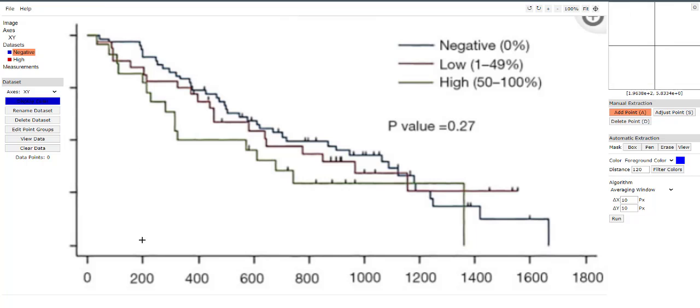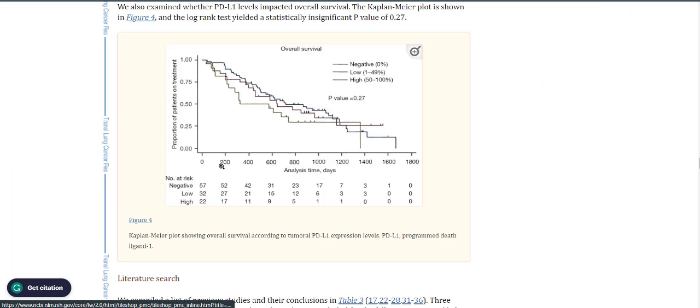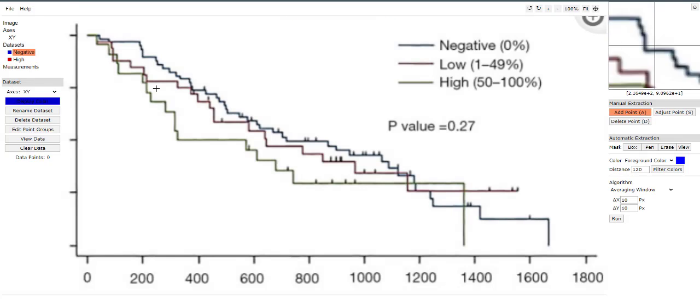I usually put the paper on my screen and then I select these points: for example 0, 200, 400, and so on.